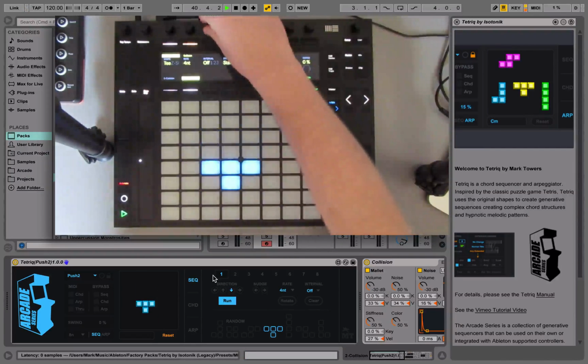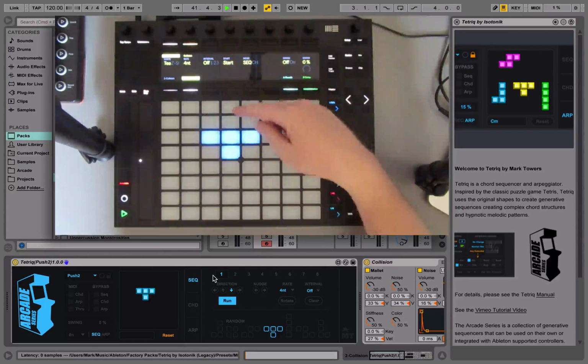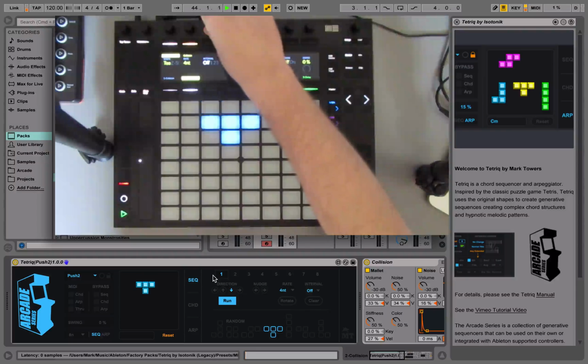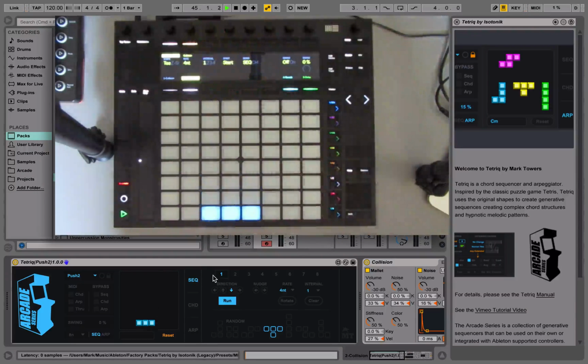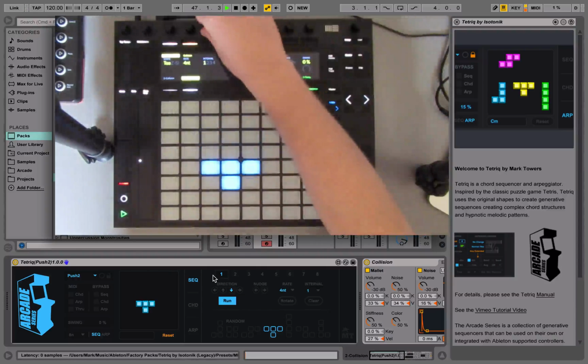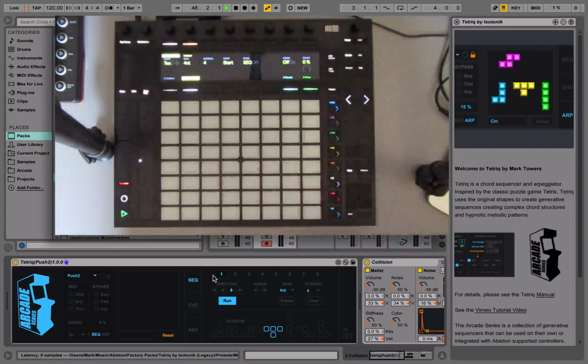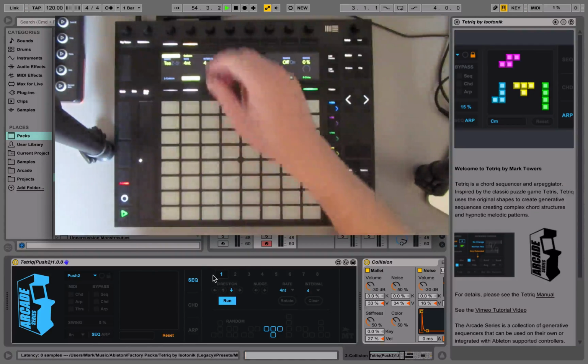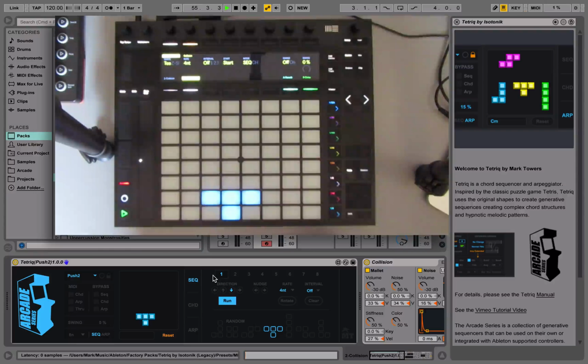Okay, we can set an interval as well. With interval off, it means the shape just passes straight through and loops over. If we switch this to an interval of 1, it's going to do an interval of 1 bar, and then it will come back through again. So if you set an interval of 4, it's going to wait 4 bars until it comes through. So this is a nice way of creating a bit more distance within the interaction between the different shapes, rather than having them constantly flowing and recreating the same chords. Let's leave this off for now.